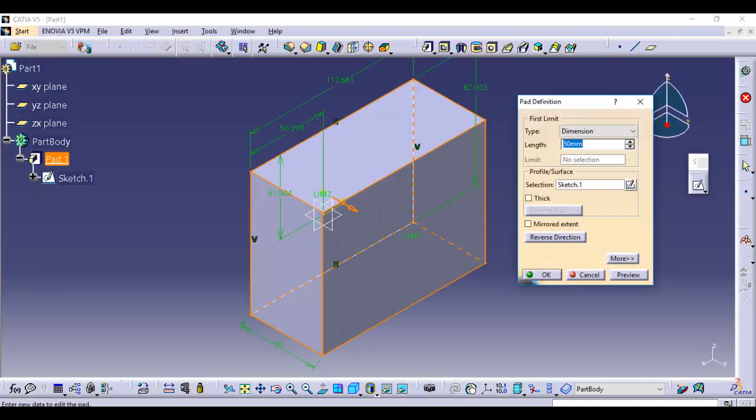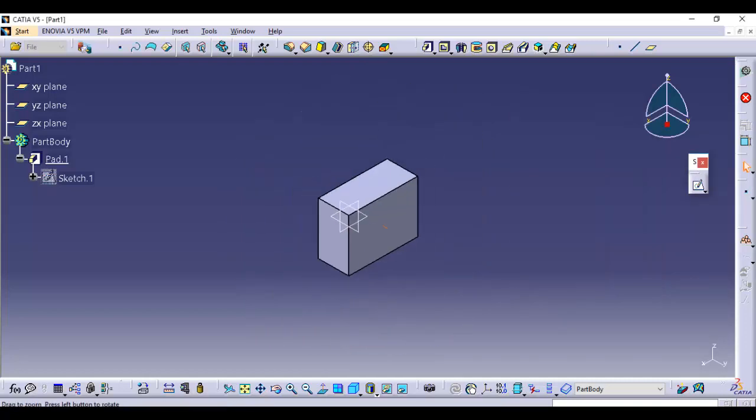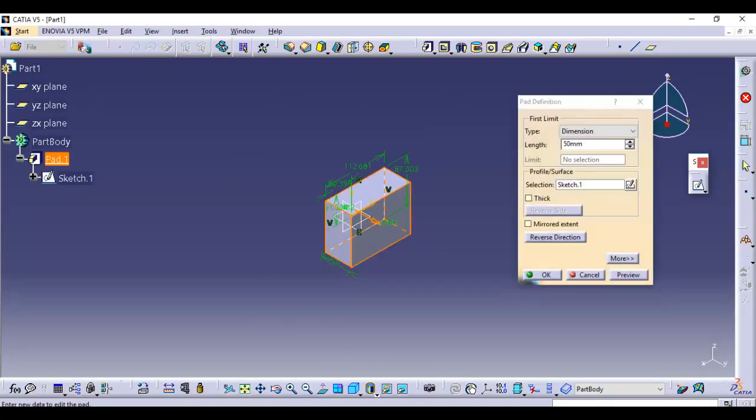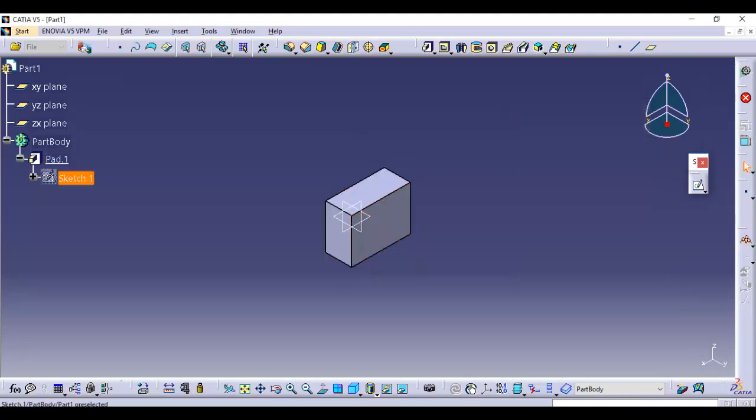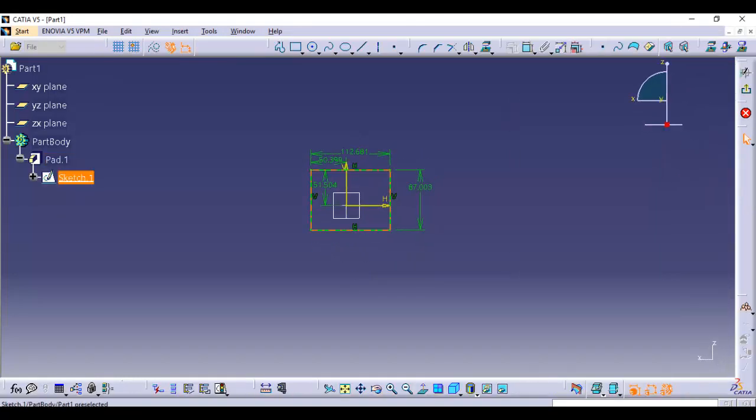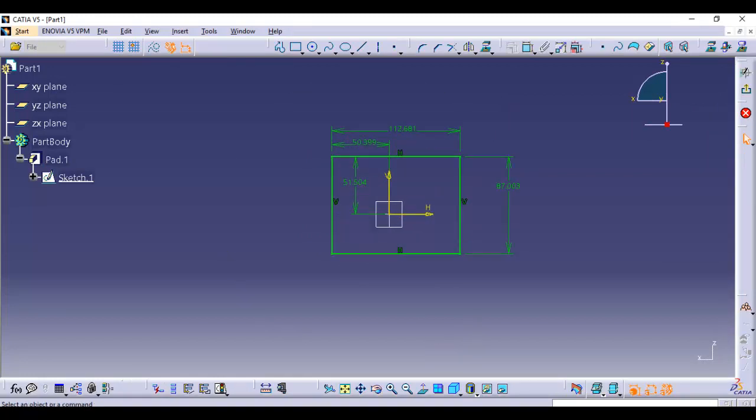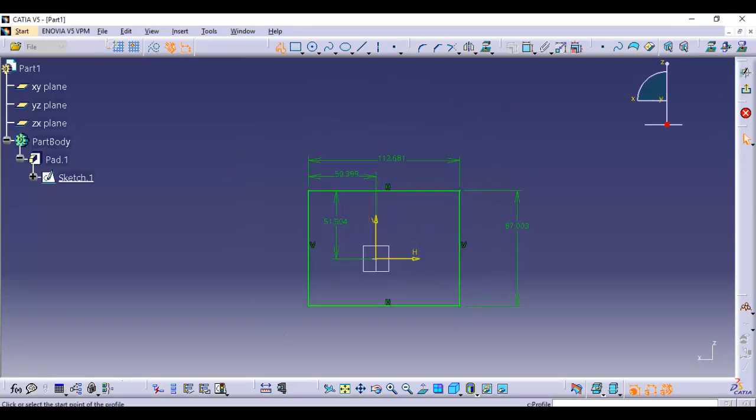In this command you can also find different options for stretching your object, like up to next, up to last, up to plane, up to surface. When you are stretching your section along a certain direction, then you may need to use these options also. I will show you. Okay, first we'll alter this section.